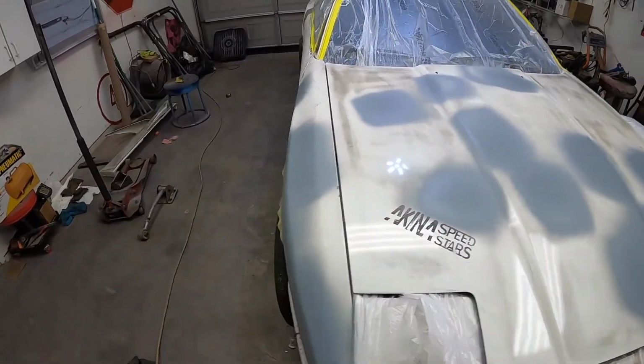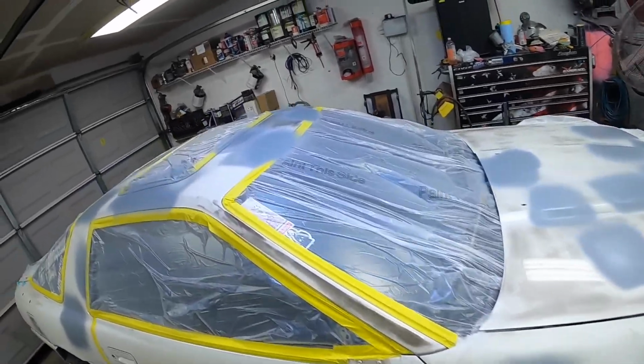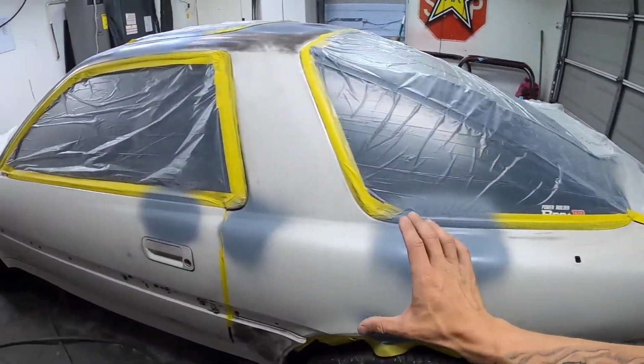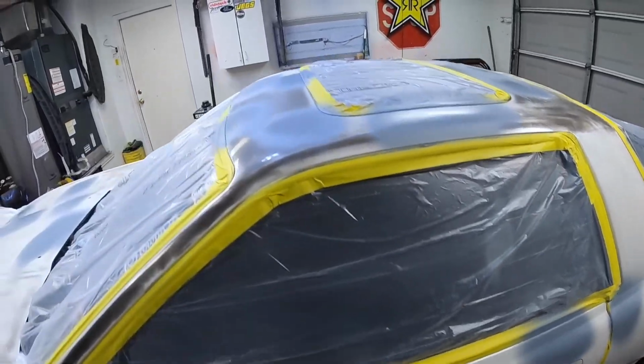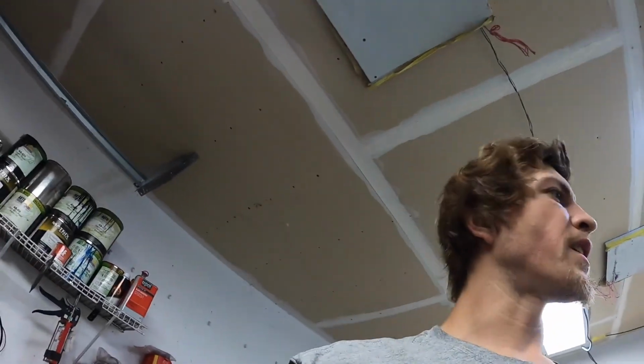At this point, I would have been better off just priming the whole car. Anyways, we've got all our spots primed. And this thing's looking pretty dang good. I'm happy with the way that all the primer spots are looking. Through here, all those look nice. You can't see any of the halos or anything like that where I applied the Bondo, so they all look really good.